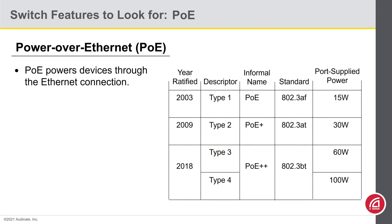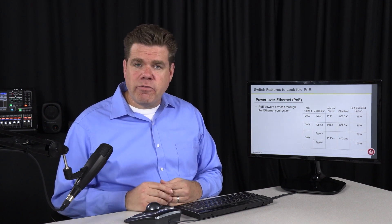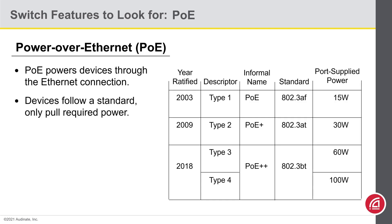Another thing to look for is Power over Ethernet, or PoE. PoE allows us to deliver power to your device straight over the Ethernet cable — it's convenient and it simplifies your cable management. There are a few different standards that have evolved over the years, delivering more and more power to the end device. When someone asks for PoE++ or the standard number 802.3BT, it's worth asking whether they mean the 60-watt or 100-watt version so you can budget for power accordingly. When a device calls for PoE, it doesn't necessarily pull all of the power offered by the standard — it will only pull the amount of power it needs. Manufacturers of PoE products should list the actual power draw of their device in their manuals or literature.